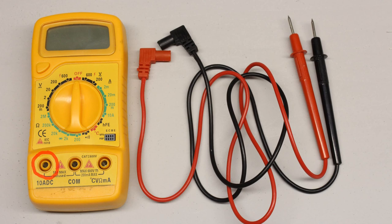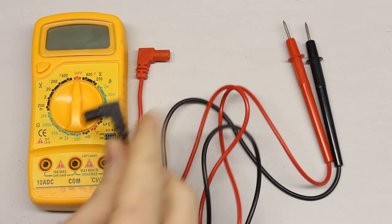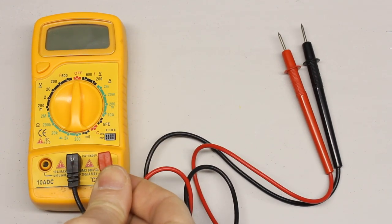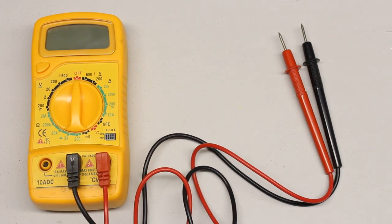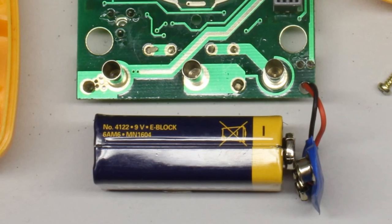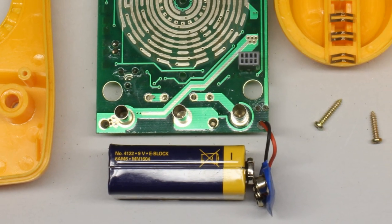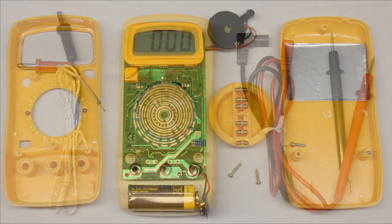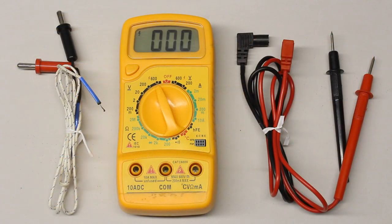There are three plug-in connectors at the front side of this multimeter. The black test lead has to be joined with the middle connector and the red test lead with the right one. The left jack is for high current measurements, which will be treated later in this video. Electric energy is needed to power the liquid crystal display and the electronics, hence a 9V battery is placed inside of the multimeter. Whenever the device is not in use, disconnect the multimeter from the battery by turning the rotary switch to position off.